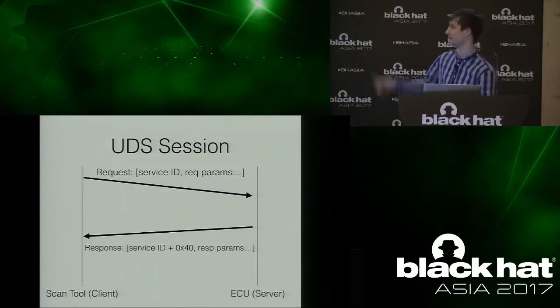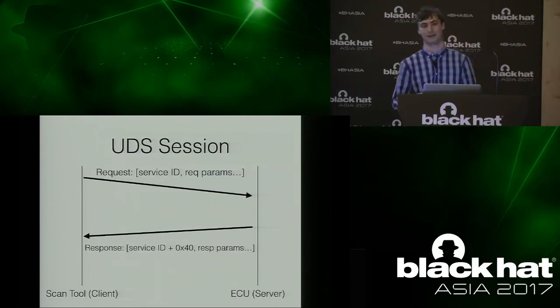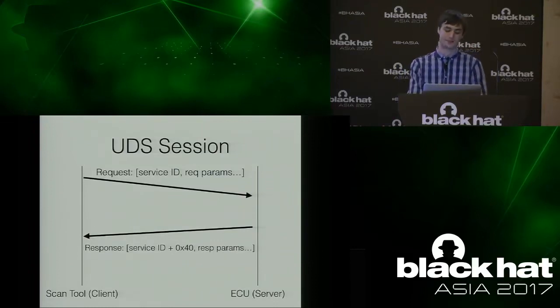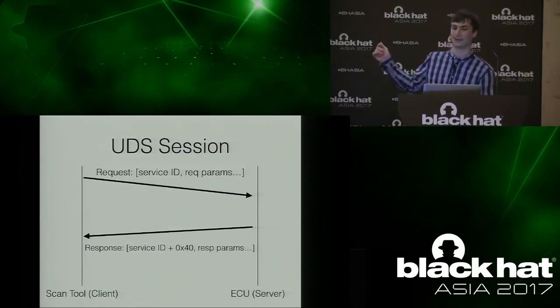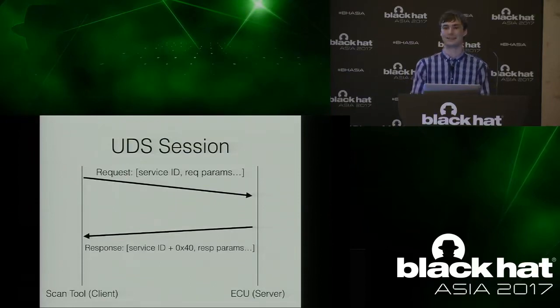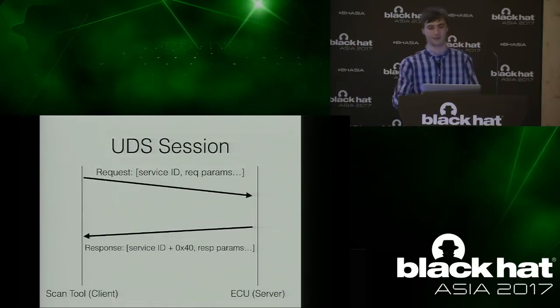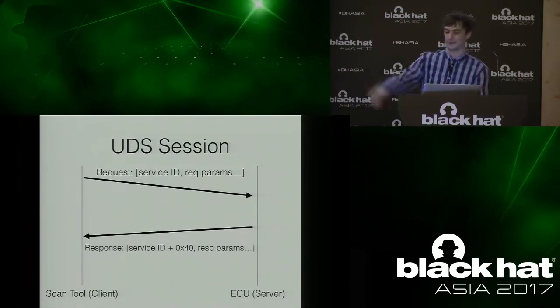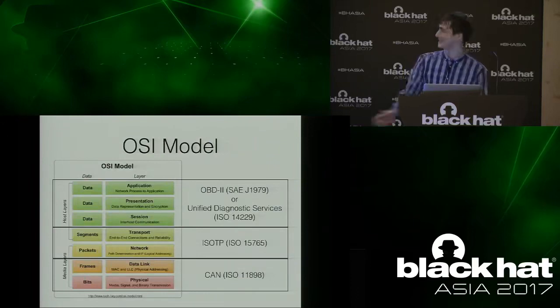The response that comes back is your service ID plus 40, and then the response parameters, which, again, depend on exactly what service it is, and you know how to decode that based on the standard. It's, again, pretty simple to do. The hardest part is actually knowing what these parameters are. And the only other thing that can happen here is you can get a negative response. So if the controller decides it doesn't like you, you requested something it can't do, or you don't have the right security mode, or whatever it is, it will come back and say, negative response, go away. So that's UDS. You send a request, you get a response. Pretty simple.